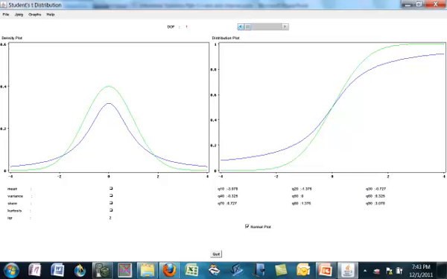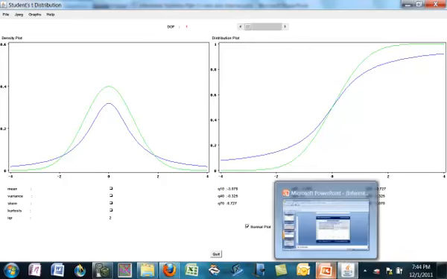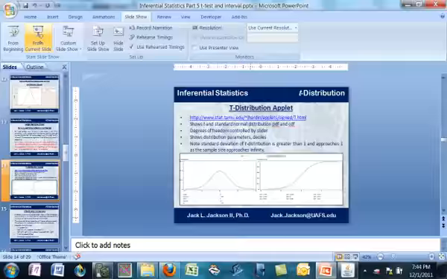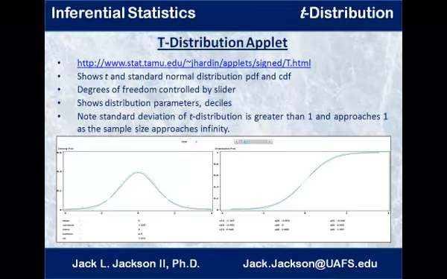Okay, and so this allows you, I think, to print this out, to save it as a JPEG, or actually a couple other formats there. And so this will give you an opportunity to experiment with this. So I encourage you to try this out yourself. Okay, so let's continue our slideshow here.